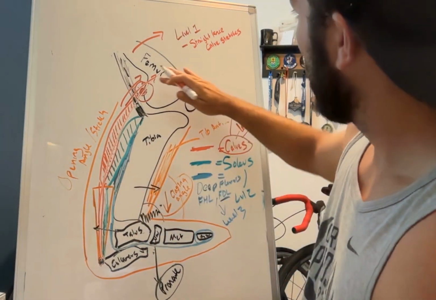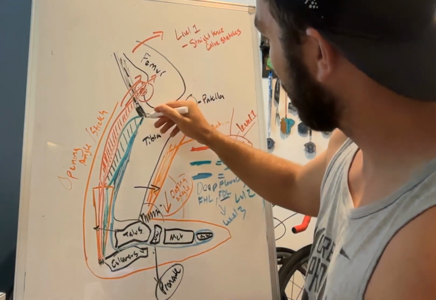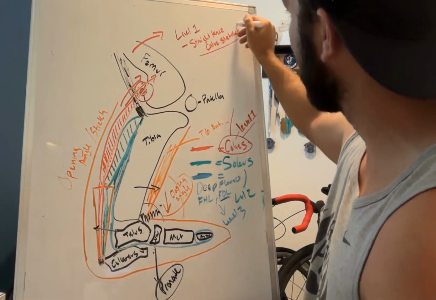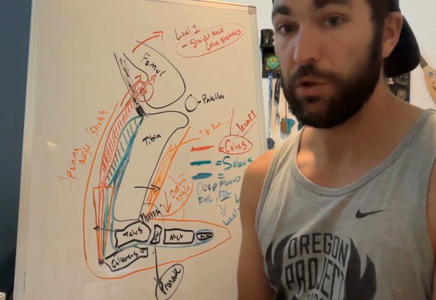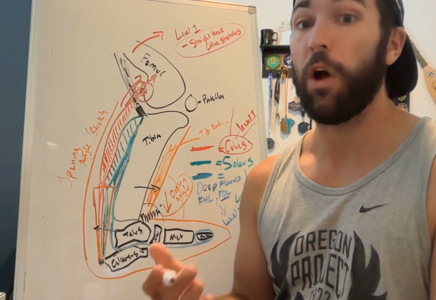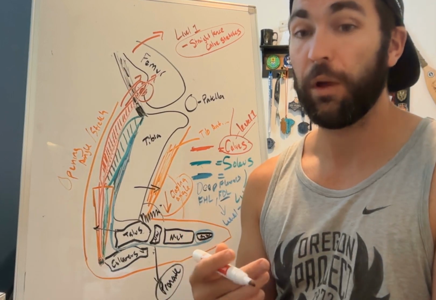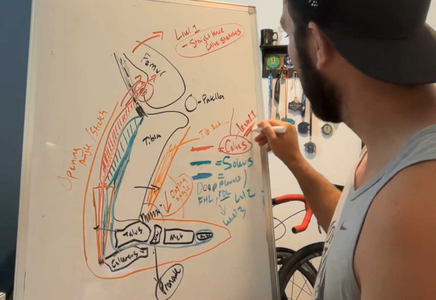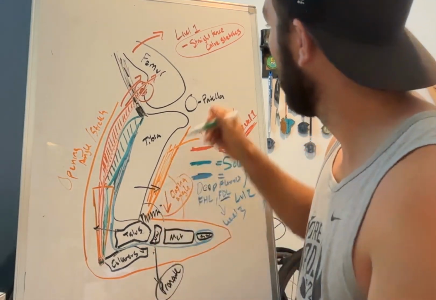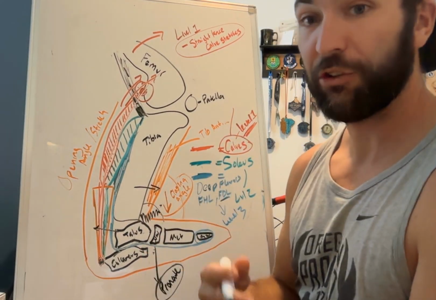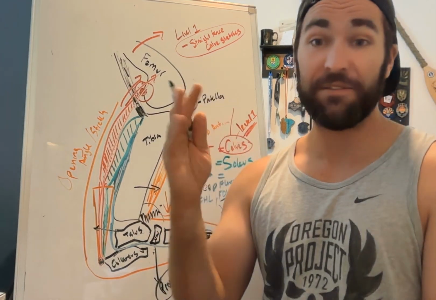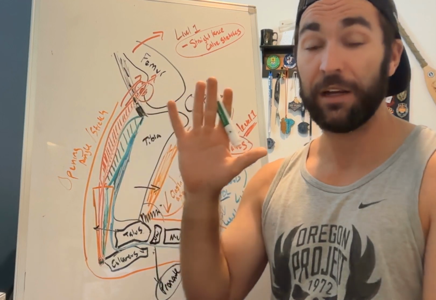And since, when I lock out or extend my knee, the soleus isn't influenced by the femur, it's going to bias more of the calf. So if you have restrictions in your calves, you'll be very limited when you lock out your knee and do that type of stretching. So if we want to influence the top layer or the calves, we're going to do straight knee calf stretches. Okay, super important to know. But a lot of people might not have that much restriction when they do a straight knee calf stretch.